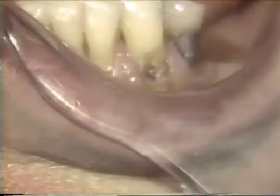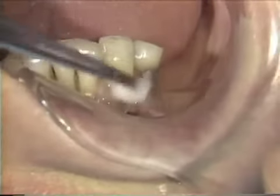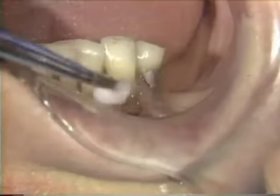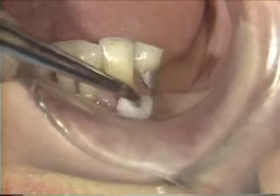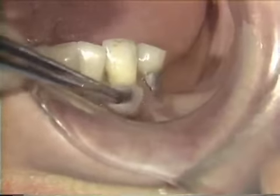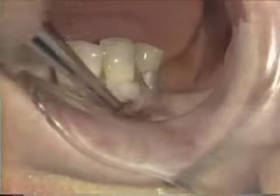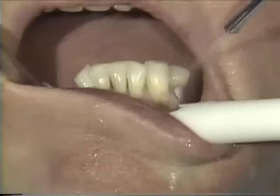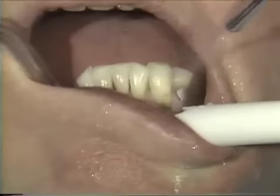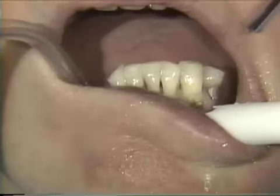Cotton roll isolation is used after the old restoration and caries are removed. The cavity is checked with an explorer. After rinsing the cavity preparation, a 10% polyacrylic acid rinse is used for 15 to 20 seconds to clean the tooth surface and to increase the bond strength of the glass ionomer by removing some of the smear layer. The polyacrylic acid is rinsed off for 10 to 15 seconds and quickly dried in order not to dehydrate the tooth.